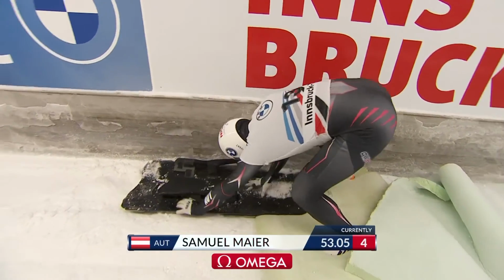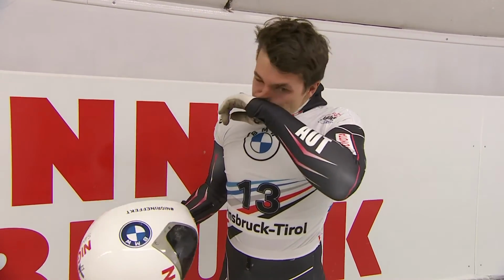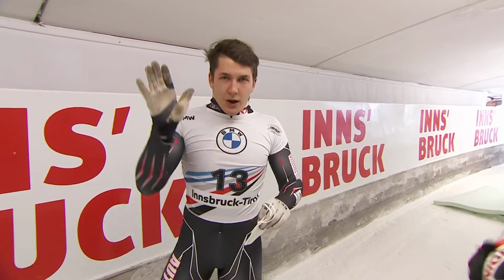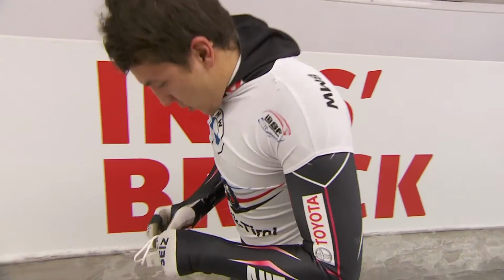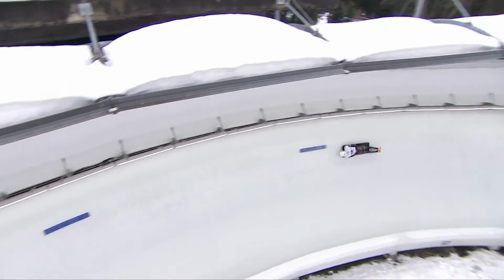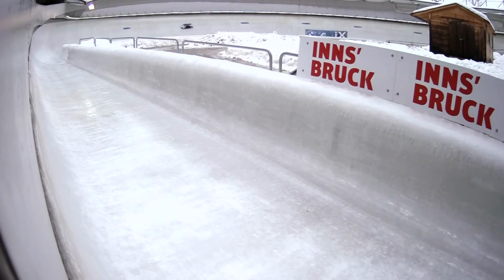But Martin, his worst finish, right? He had 20th in St. Moritz. Yeah. Sixth place here in the second race in December, just before Christmas, his World Cup best. Yeah, he's got a great shot at improving on that here. He might be on the podium. Last Austrian man on the podium on this track? I don't know. I don't have records that go back that far.